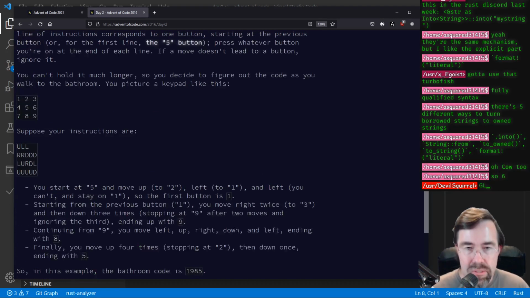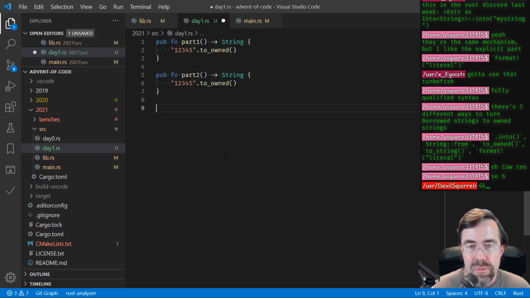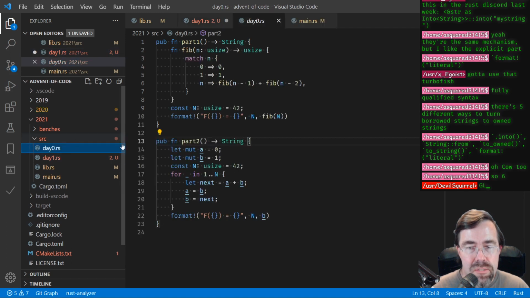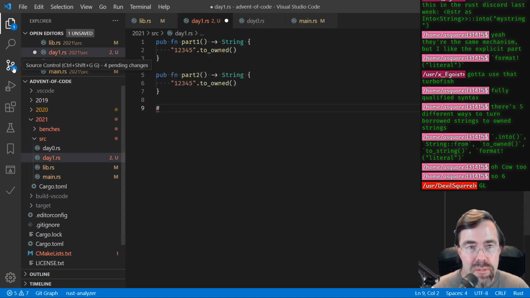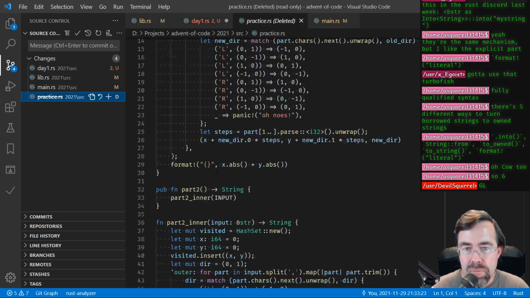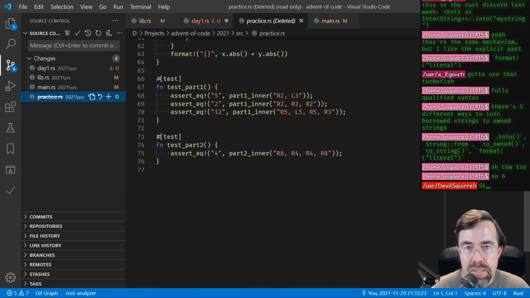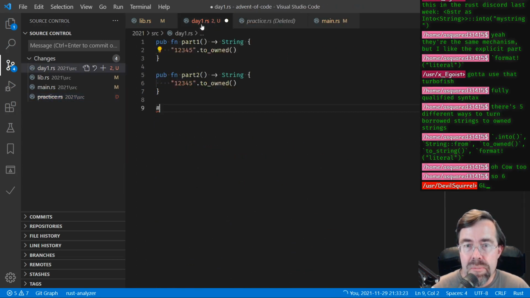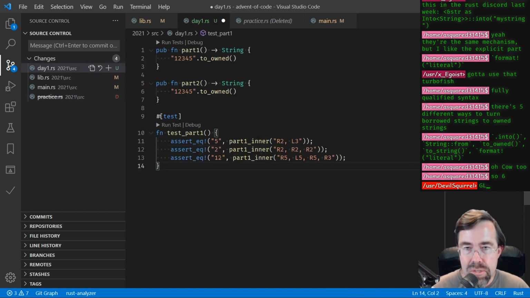Okay, so the way I'm going to try to do the puzzles this year is to take the example and code it as a test. I didn't do it for part 0, but I did it for the practice. I did it like this, so I'm shamelessly stealing from the stage.